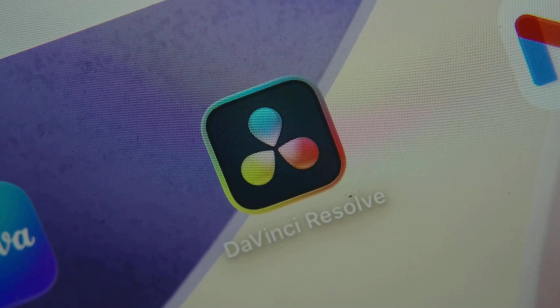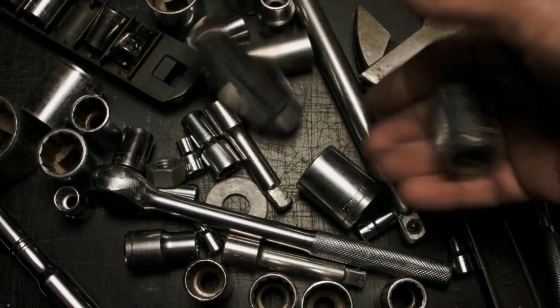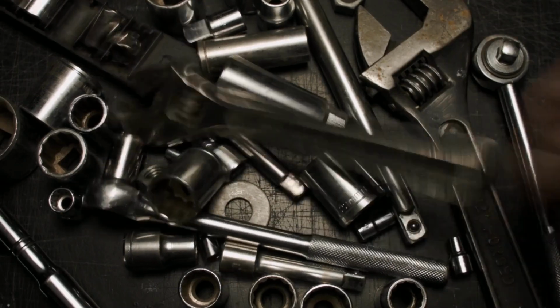So is the old way of editing videos in DaVinci or Premiere dead? I don't think so. Resolve and Premiere have their own inbuilt AI tools, which already work very well for what they are built for. So the point here is, use the right tool for the right use case. And by the way, I couldn't go through all the tools in this video, but I hope this gives you a good idea of Flexclip's capabilities, and you have enough to get started, which you can do for free.